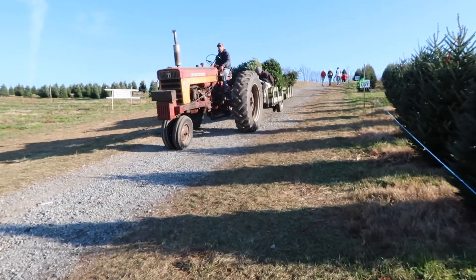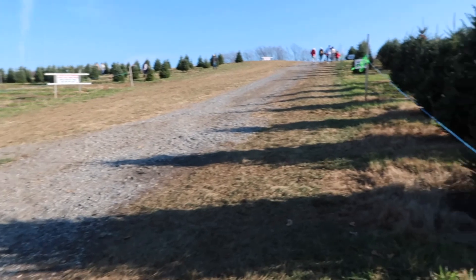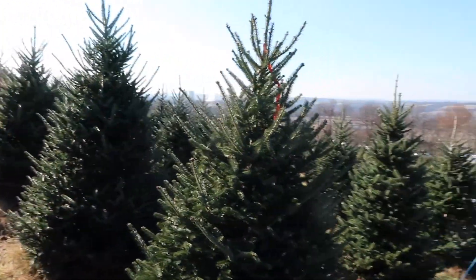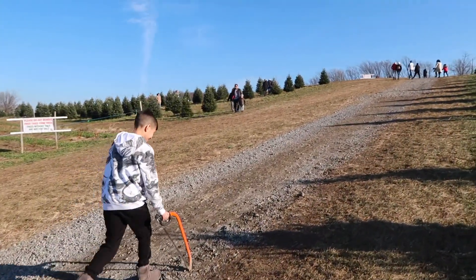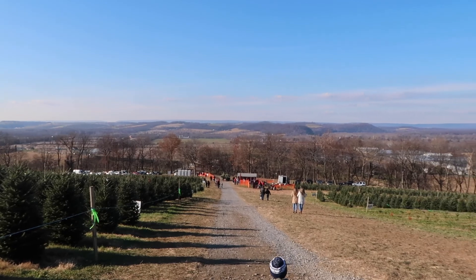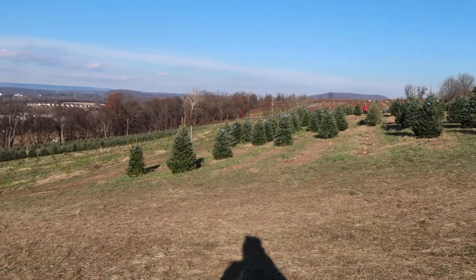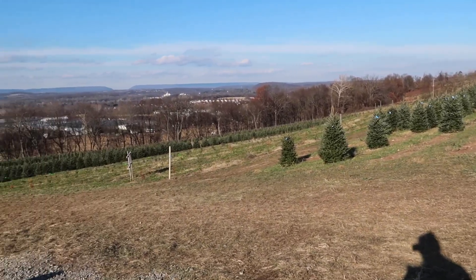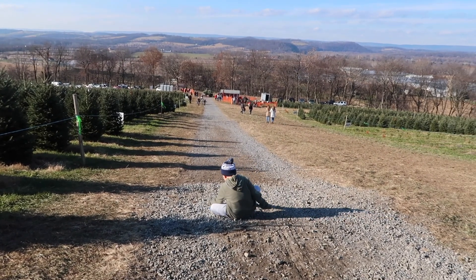This is a farm that we go quite often — every year for the last 10 to 12 years. We cut down our own tree. It's not for the living room; this is a tree we cut down for the balcony and patio area. I just recently purchased a gorgeous Balsam Hill artificial tree for the living room, but we just wanted to keep the tradition going. The boys really enjoy it and they have so much fun — running around, taking pictures, cutting down the tree.